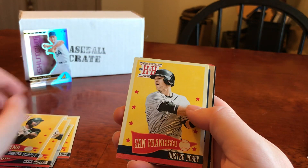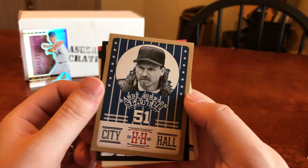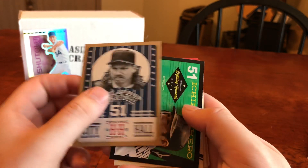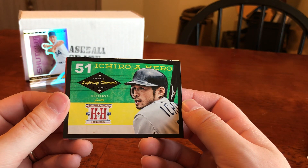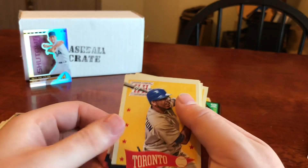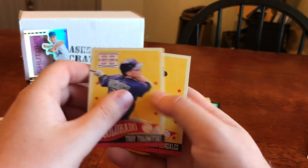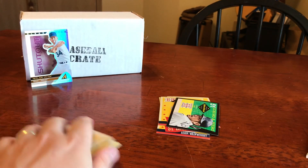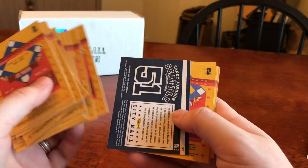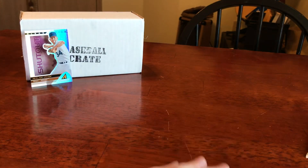We've got Buster Posey. Look at that — the Randy Meister, Randy Johnson, City Hall of Seattle, and that is just an ugly looking face. Look at that mean mugging — just dirty. We've got Ichiro, defining moments in 2001 — very cool, I like that one. We've got Edwin Encarnacion, Juan Pierre, Mike Hargrove, Troy Tulowitzki, and last but not least we got Luis Gonzalez. That is Hometown Heroes — I really enjoyed that. Here's what the backs look like, pretty standard stuff. That was the Randy Johnson Town Hall thing going on.